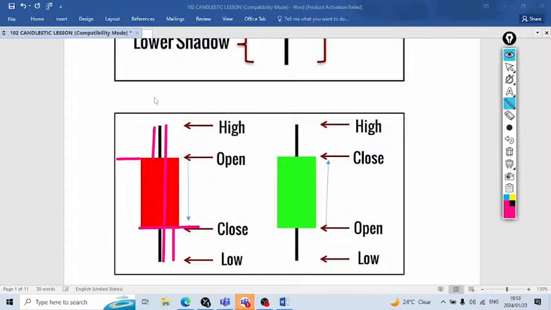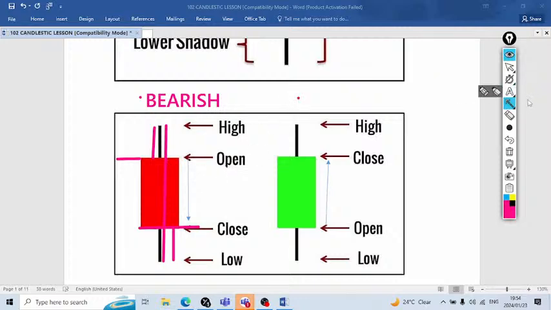This is a bearish candle, and we can see that the battle was won by the sellers. The sellers were able to push the price from the opening to where the price closed. So they won the battle. This means that on this particular day, the market was bearish. Why? Because more people were selling than buying. By just looking at this, we can see who was in charge of that particular market.